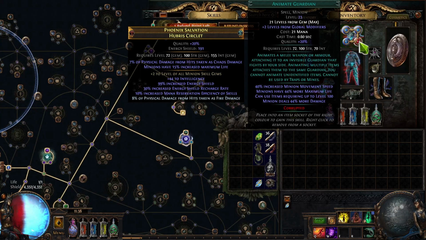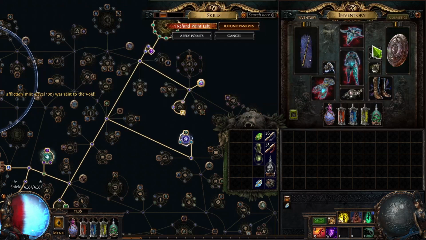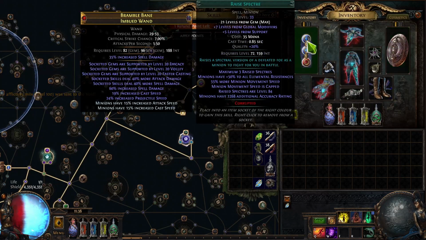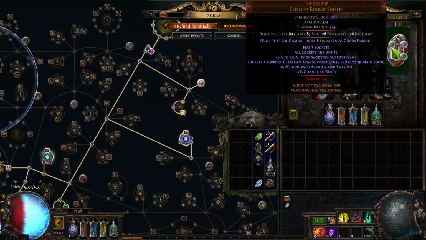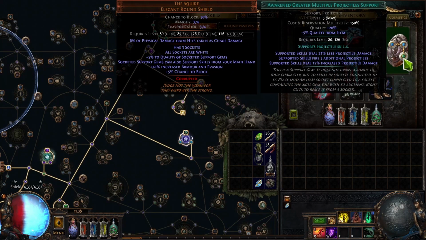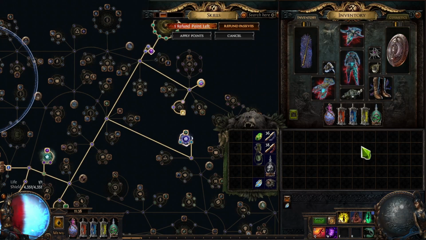I use the garb from Cortex. I use Wind Scream with regenerate 100 life while moving. And I use Astronaut's Mark for Temporal Chains. In the Squire, I use Meat Shield to make sure that these are defensive. That way they're constantly spamming that mortar. Minion Damage and GMP. I wanted to test out using Awakened Spell Echo. I haven't done that yet, though.